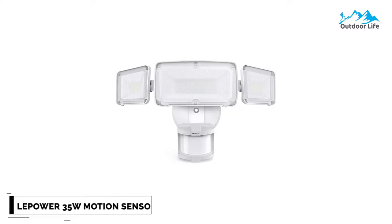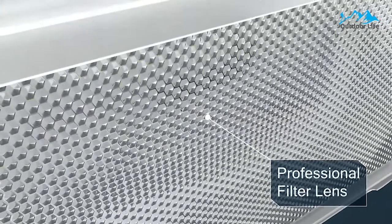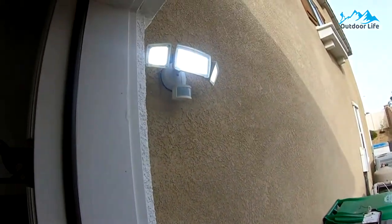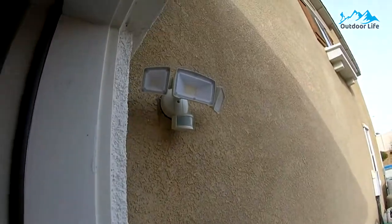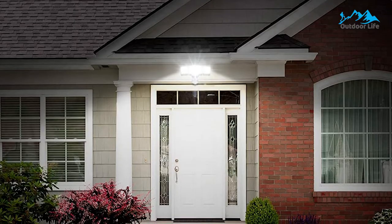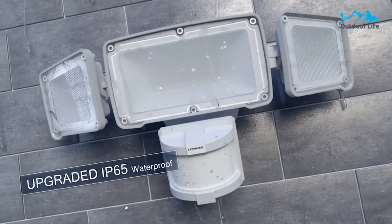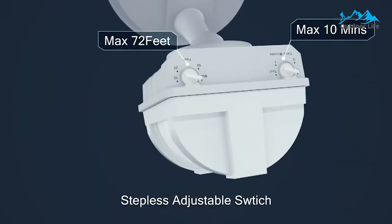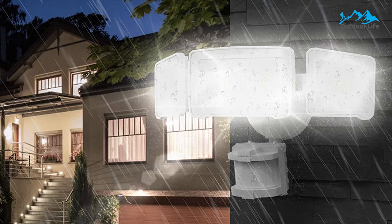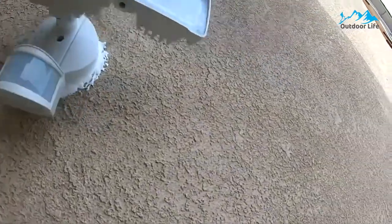Number 1: Leopard 35W Motion Sensor Light. The Leopard 35W Motion Sensor Light is exceptionally bright, has a great sensor range and detection angle, and is ready to stand up to the elements with a solid IP65 weatherproof rating. It pumps out 3,500 lumens from three huge LED panels, two of which are adjustable, so we recommend it as the best LED motion sensor light. The outdoor security light is made of aluminum, has good heat dissipation, and is more durable, with a lifespan of up to 50,000 hours. This light has a massive 72-foot sensor range directly in front of the sensor that falls off to the sides, but you can aim the sensor to create an optimal detection area. The sensitivity is adjustable if you don't need that wide range. The Leopard also has three huge LED panels that can remain on for up to 10 minutes after activation. The only catch is that it doesn't have a dusk-to-dawn or always-on mode, so it works better as a security light than a floodlight.